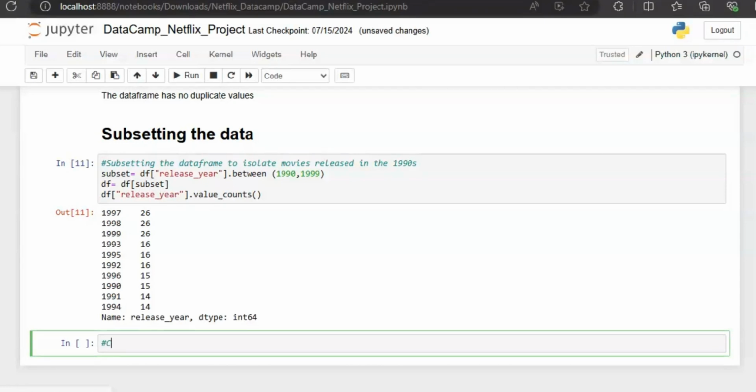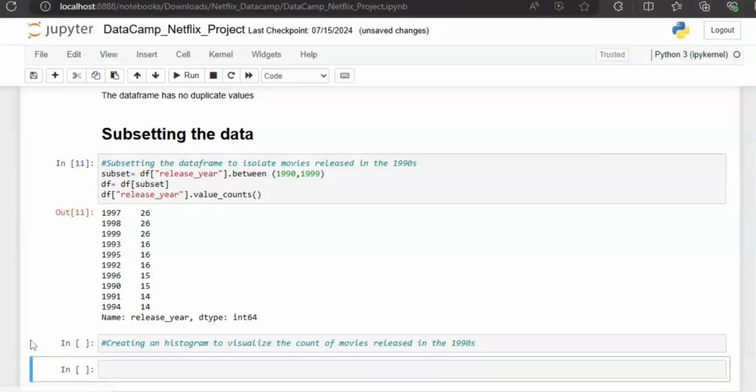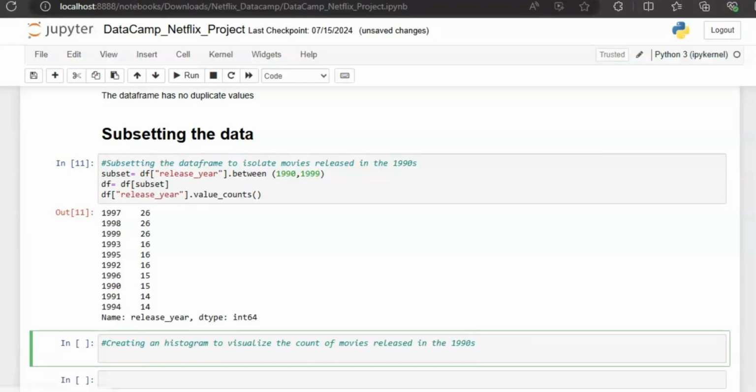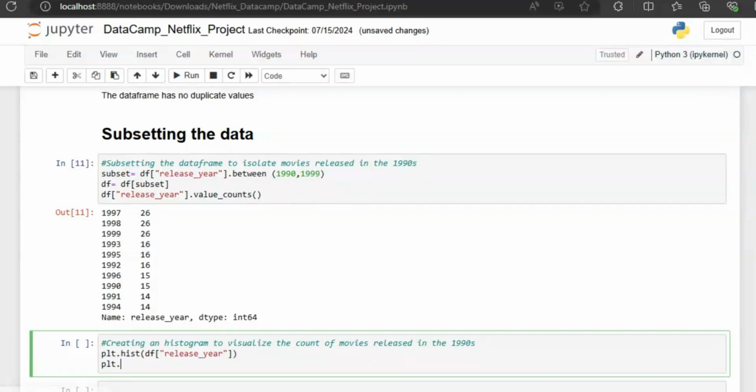All right, so the next step is just for us to appreciate, though this is actually not required for the project, to create a histogram that helps you visualize the count of movies released in the 1990s, since this seems to be the focus of the project. So we'll be using plt.hist, I beg your pardon, and then we'll be calling the target column we want in this case, which is df release year.